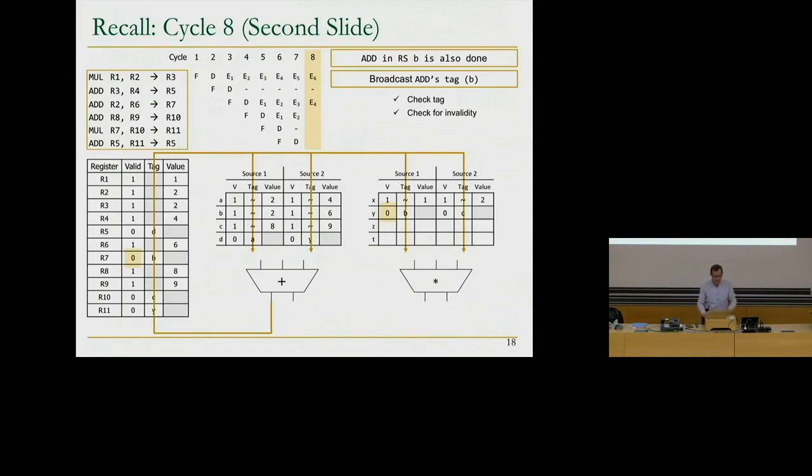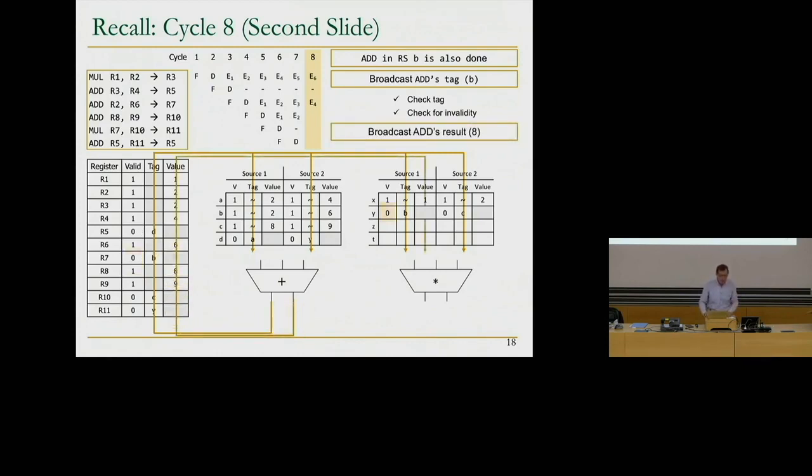Okay, so now you see how this works. Your colleagues have very good points. We don't have a reorder buffer here, right? We're really updating the register file here, the register alias table. So a reorder buffer will change this a little bit, but not by much. Basically, we're not going to update the register file directly. I'm not going to go into that right now, but let's finish this example.